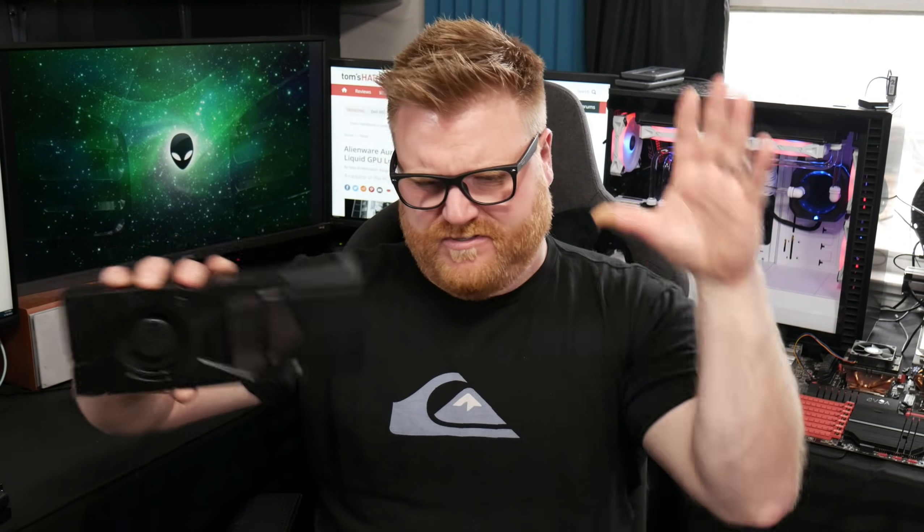Well, I do build computers, but there is a segment of the whole population of computer enthusiasts that never want to pick up a screwdriver. They don't want to build their own computers and learn which chipsets go with which processors, which CPUs, orientations, and motherboards. They don't want to learn any of that stuff. So they go to a manufacturer like Alienware or Lenovo with their Legion, or the HP Omen. They figure these guys know how to build computers. But we all know that's silly because you're buying into probably inferior hardware, not the greatest hardware for your money, and you're getting a pre-built box made to save money for the company while still on paper offering you certain specs.